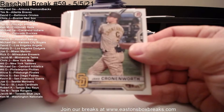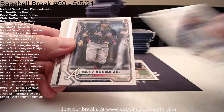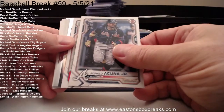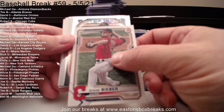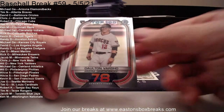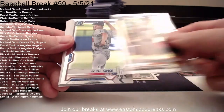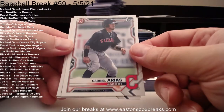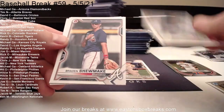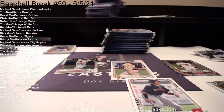All right, we're going to start with Jake Cronenworth to San Diego. That's going to Alicia. Campusano, rookie to San Diego. Acuna to Atlanta. Bieber to Cleveland. Bowman Scouts top 100, that's Varsho going to Arizona. That's going to Michael G. Patrick Bailey, Chrome to San Fran. Here's another Choi for Randy. First Bowman Chrome. Arias to Cleveland. Shewmake to Atlanta. Groshans to Toronto. And Nolan Jones to Cleveland.